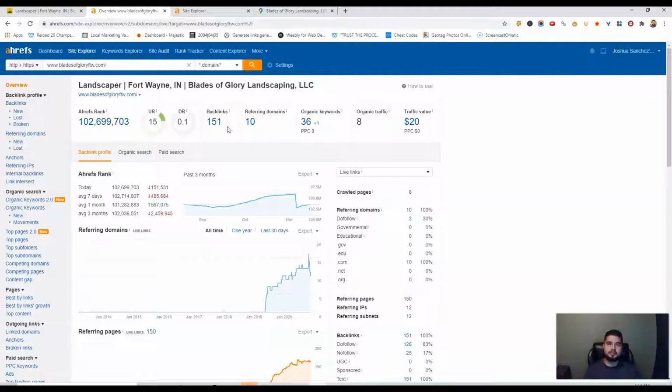A backlink is equivalent to a vote from somebody else, and not all backlinks are created equal. Effectively, it is somebody else on a different site saying that you do what you do and you're good at it. Now, if it comes from a credible source, then these ratings will go up, because now that's saying they're giving you some of their credibility. Now, if it comes from someone that's not so credible, like a gambling site or an adult content site, this can actually go down. It'll harm your site in the rankings.